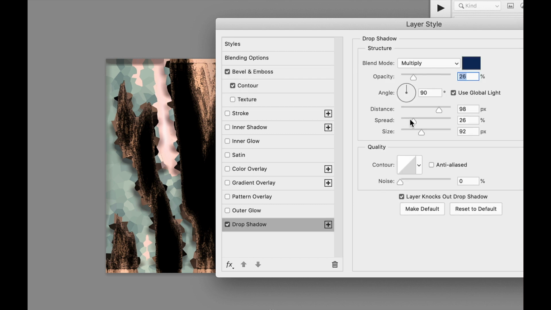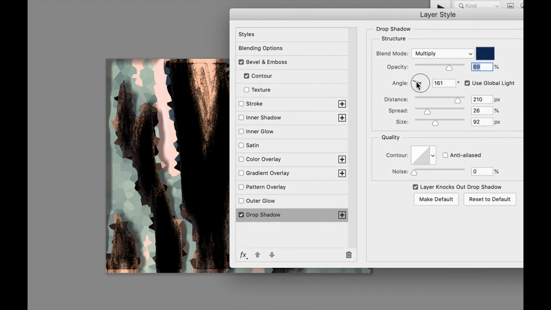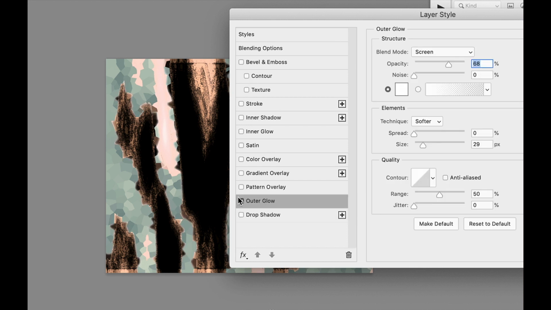There's also drop shadow, and I, again, can control how extreme the drop shadow is. I can move how it's cast in what direction. I can change its size or how far away it is from the object. And let me just uncheck these and show you some of the others. There's outer glow, which maybe could work too for something. And again, when you click on it, you get all these options.